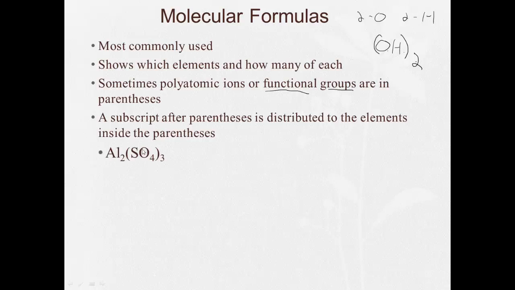We have here Al2(SO4)3. The three is distributed amongst only what's in the parentheses. So in this molecule, there's two aluminums, S1 times 3 so there's three sulfurs, O4 times 3, 12 oxygens. And this is review. We did this earlier in the year.